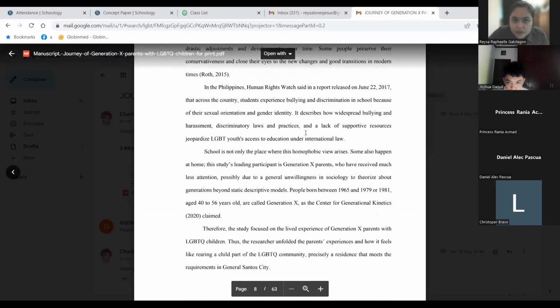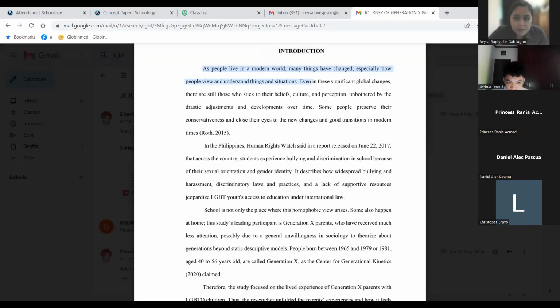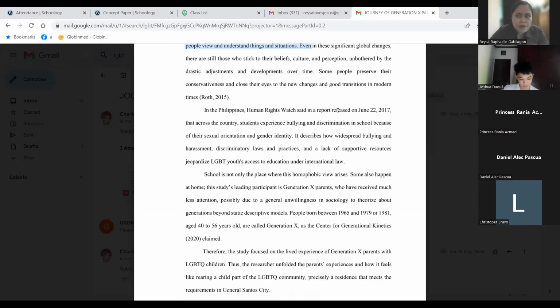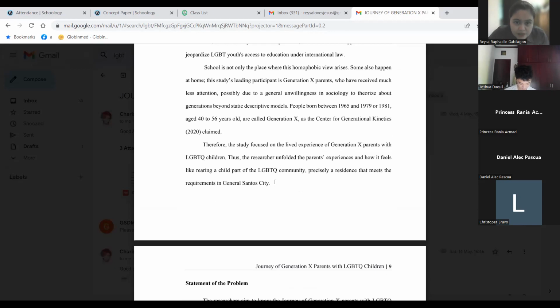Hindi lang ito edited, kaya may mga format pa dito na hindi talaga na-edit. Pero this one, at the same thing, this still starts with an assumption beginning. Okay, before they discuss yung problem talaga, like problem encountered by the LGBTQ community, yung mga experiences nila na sinasuffer nila, not just in the outside world but also in their family, kasi yun naman talaga yung focus ng study nito, so within the family. That is why they interviewed the parents, but they ended also with their aim.